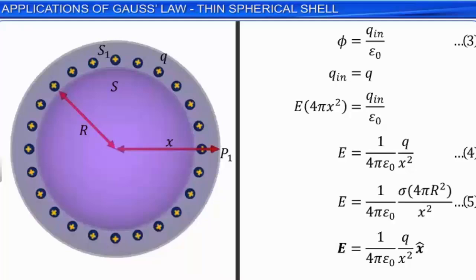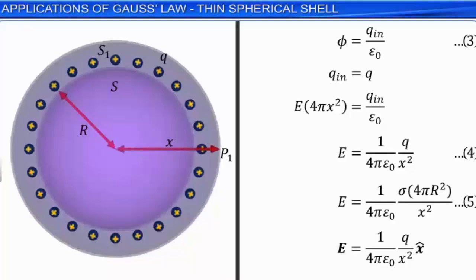On the other hand, if the charge is less than 0, the electric field is directed inwards, which implies that it is negative. Thus, for any point P1, which is considered outside the uniformly charged shell, the electric field due to the shell is as if the entire charge on the shell is concentrated at its center.